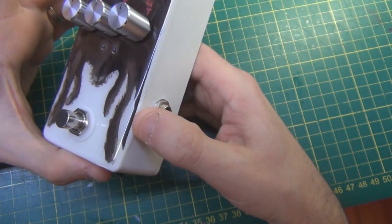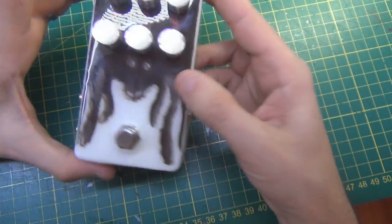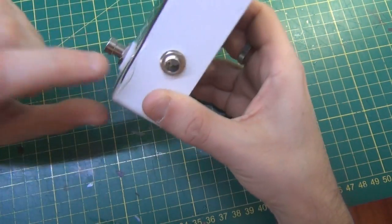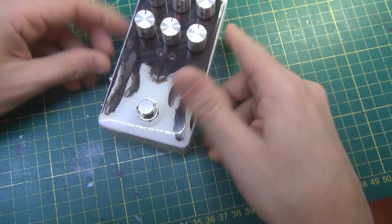It worked out really well. There's not too much that I don't like about it, except for that thing that you may have just seen there. There's a bit of a drip, but that happens with epoxy. Just went a little bit too heavy-handed, but you know, just minor stuff like that. But overall, it looks really good.